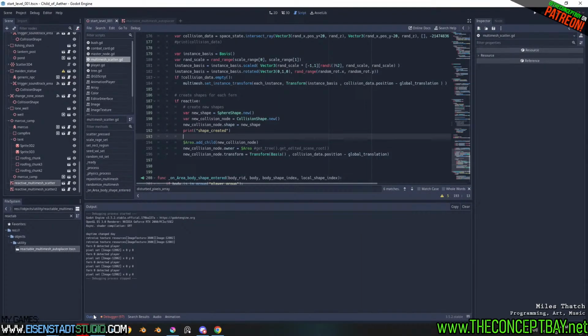Okay. You know what? I think that's fine. Let's take a pause. I did achieve what I set out to achieve. We have a multi-mesh instance capable of spawning hundreds of meshes, and they are all reactive to the player without using scenes. Cool. Now that we figured out that process, we can replicate it. We can use it on all sorts of other types of foliage. That's cool, but I'll have to play around with this and figure out what the heck is happening here.